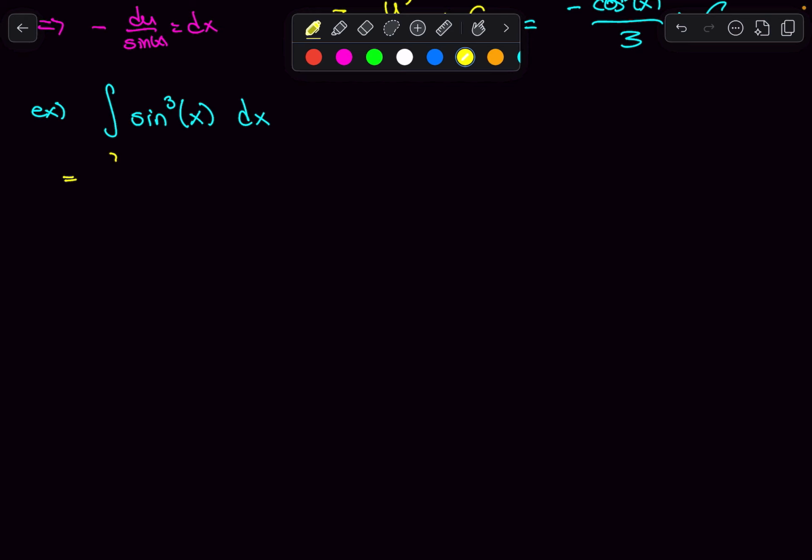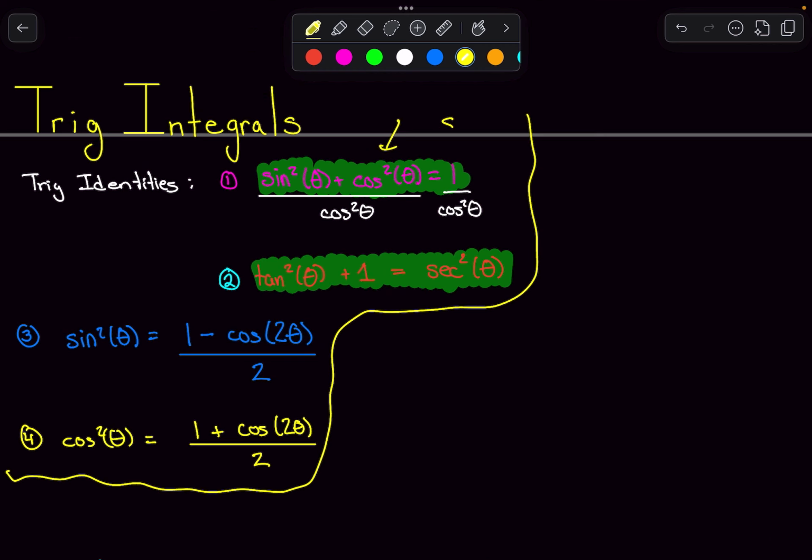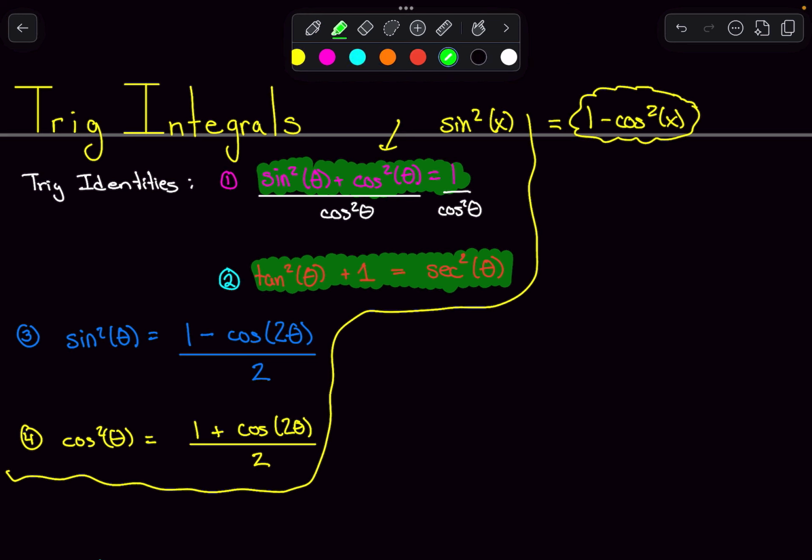This is going to involve a very slick trick: I'm going to split my sine cubed into sine of x multiplied by sine squared of x dx, because now I can use my Pythagorean identity, specifically the one that says sine squared of x equals 1 minus cosine squared of x. And now I have some cosines showing up. Now you might ask, you also have a sine squared equals stuff here, so why aren't you using that one? You definitely could try to do it.